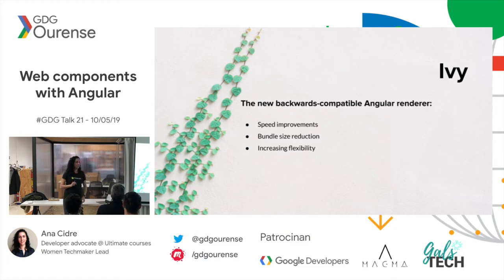Wait, I want to talk about Ivy. So we keep getting told that Ivy is going to be added into the next version. I think we've been waiting 2 versions now. I've heard from the Angular team that in version 8 it won't be released. It's going to be behind the flag, but it's going to be a lot more stable and we can really test it and give feedback. We can already test it. It's available behind the flag. But in version 9 it will be available and it'll be fully functional.